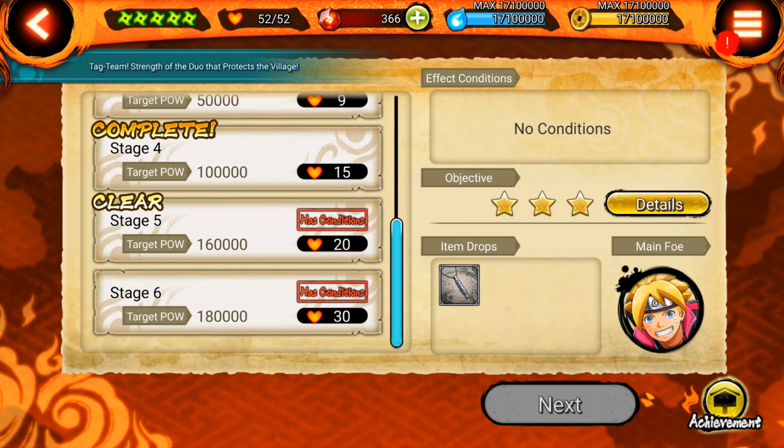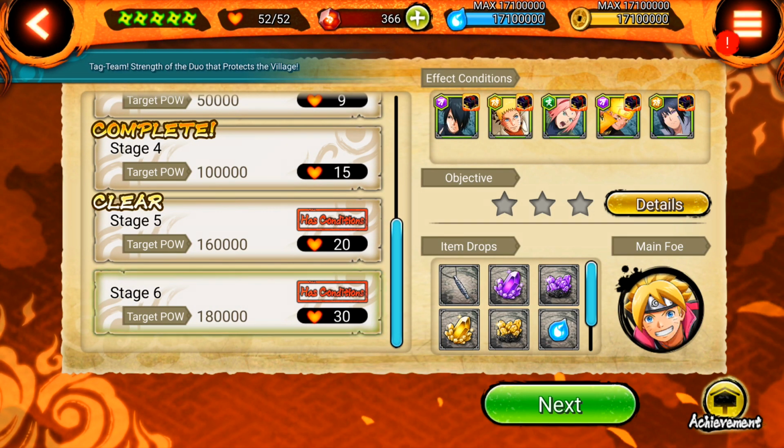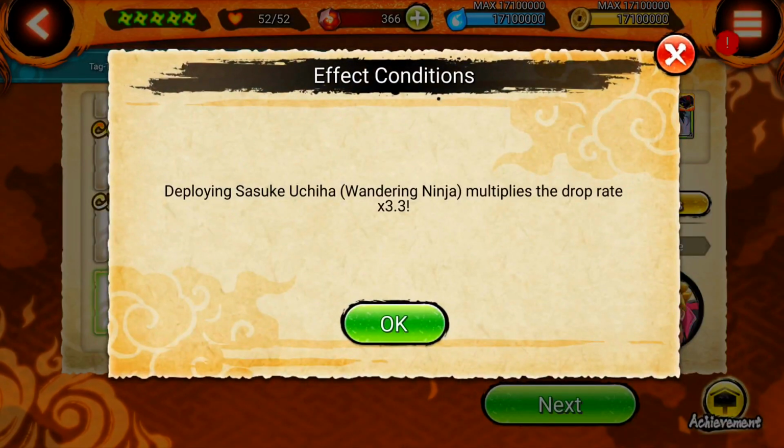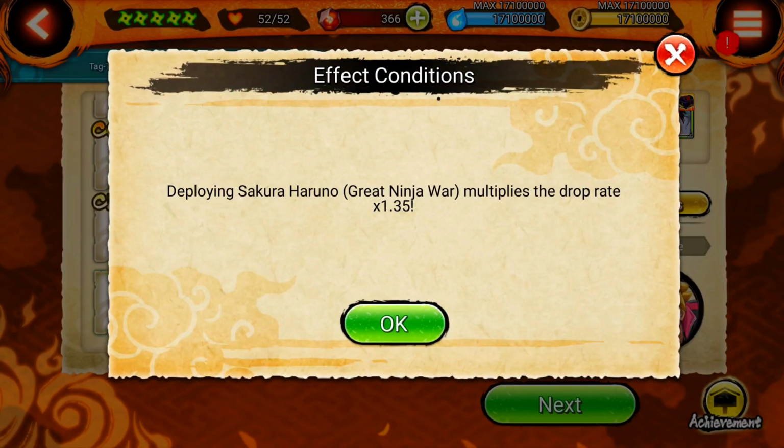So the Roundup mission isn't too difficult, if I'm being real with you, if you have these units. Now, you do need either 3rd anniversary units or Naruto and Sasuke from the adult era. They will drop the most, so obviously take Naruto, take Sasuke to get 3 times, but if you take other ones like from 3rd anniversary, you still get a 1.35 times boost.